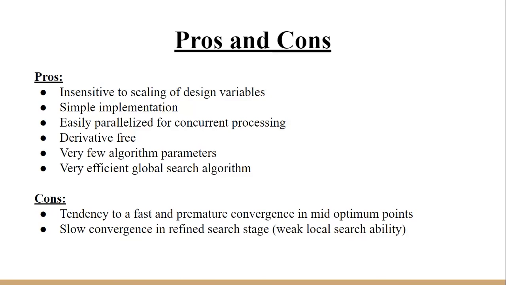And if we talk about the cons, the tendency toward fast and premature convergence at mid optimum points was one of the cons that we faced. The other point was some slow convergence in the refined search stage. So these were the two cons that we faced during the implementation of the whole project.